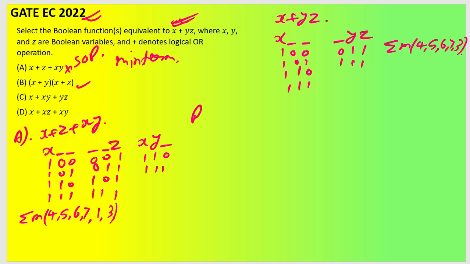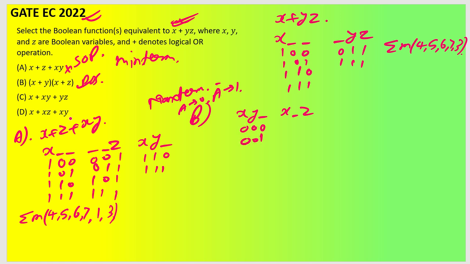Similar to that, we can have B first. So let us talk about B. In B we have x plus y into x plus z. This is my product of sum form. So I will go ahead with multiplication or max term, right? In max term, a is going to be 0 and a bar is going to be 1. So we have x plus y, so x, y, z is not there, then x, y is not there, z is there. So we have 0, 1, then x, y, that will be 0, 0, 0, 0, because the complemented form is 1 and non-complemented is 0. Then this will be 0, 1, this is going to be 0, 0, 0, 0.